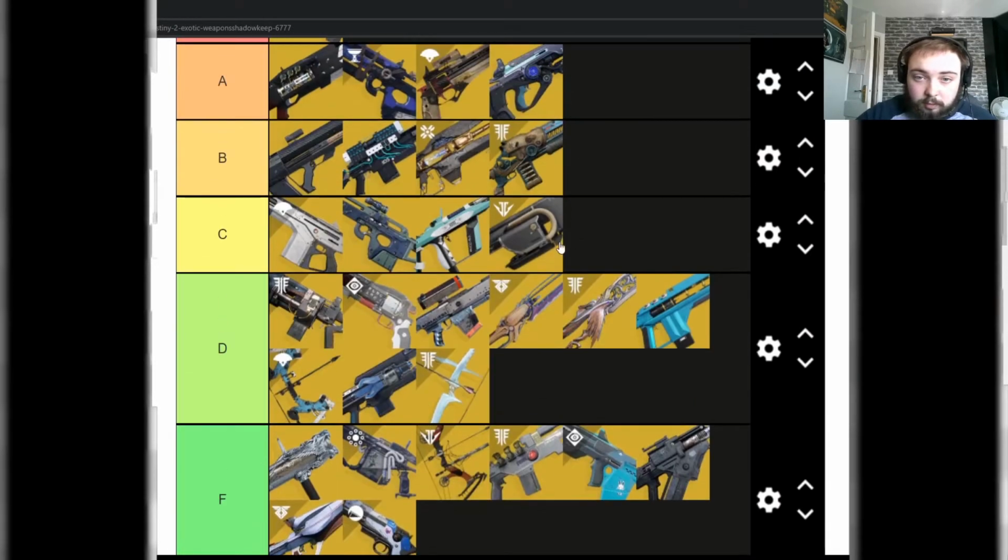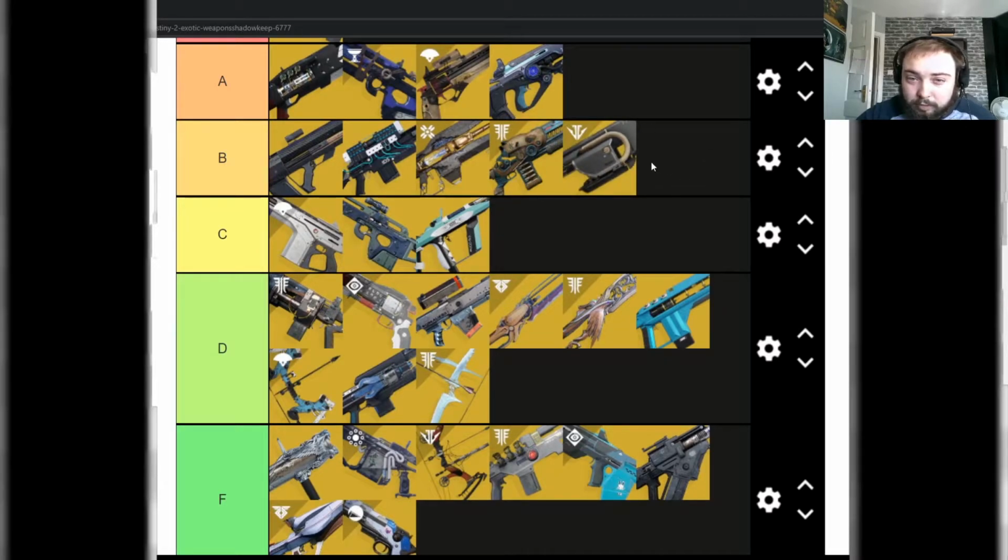Jotun, B tier for Crucible players. If you play Crucible, you should use Jotun. PvE players, Jotun's also great. There's a quest for it now. You should do it before Beyond Light comes out. Jotun's a good gun, and I totally recommend it.